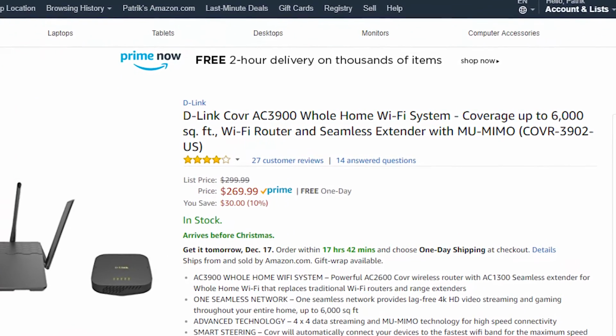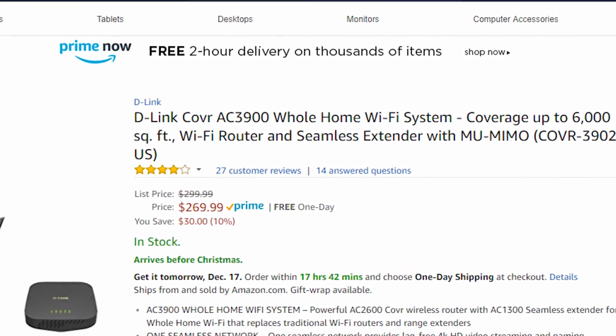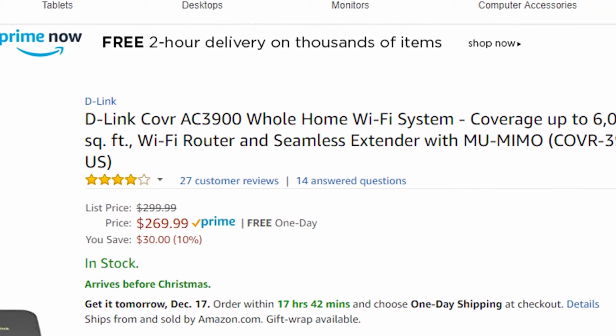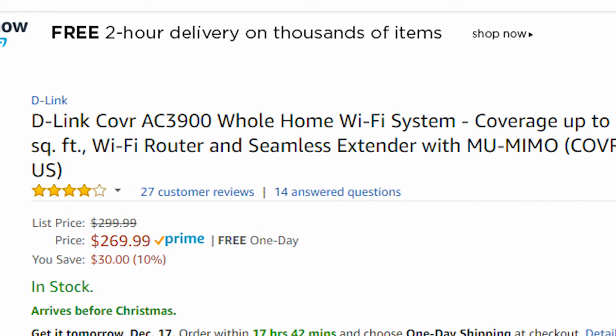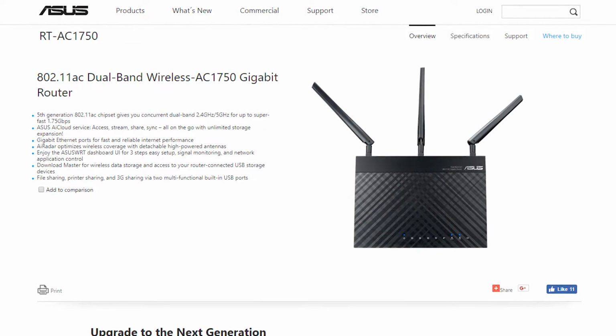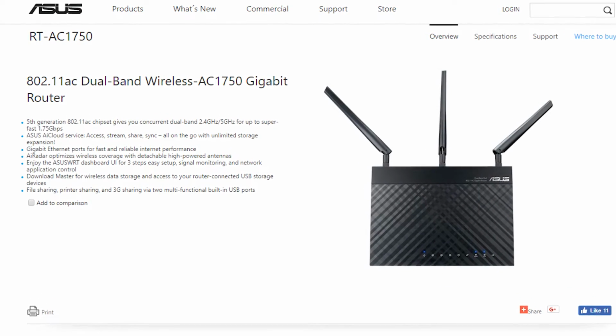And yes, the theoretical max for AC wireless is 1300 megabits, but they capped the 5 GHz band to 867 on this device so that it wouldn't conflict with the next router in this lineup, the AC1750.